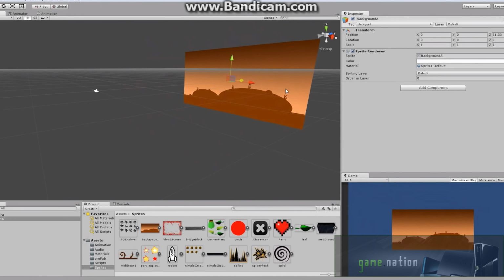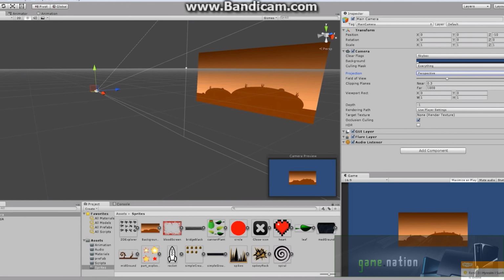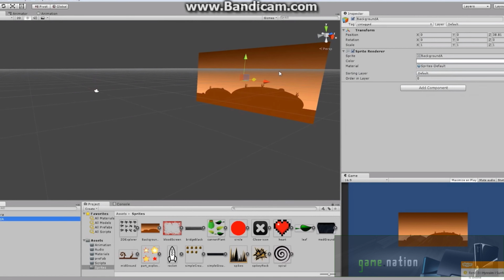Watch what happens. Let me move this all the way back here. See how nice and small it is. Watch what happens if I move this back into orthographic. Boom. No depth. Okay? Depth is lost. So that's why we had it switched over. Let me switch this back to perspective. Okay, so we are going to use that concept, this ability to make depth matter, to make our parallax.